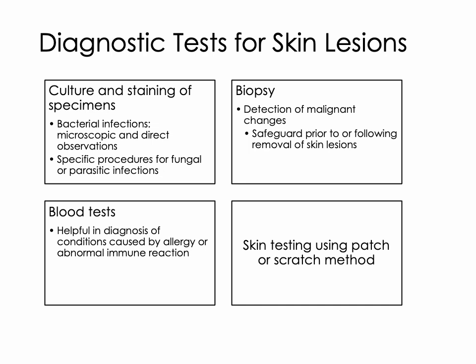We may even biopsy, and please remember when we talk about biopsies, this is where we're taking living tissue from that area and we're detecting malignant changes. So these biopsies are really important because it does help us determine the type of skin cancers, and we may even do this prior to or following the removal of a skin lesion just to make sure that we've gotten rid of all of it if there was treatment involved. So biopsies are for living tissue, but we're just trying to detect if there's some sort of malignant changes.